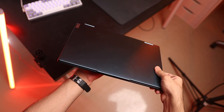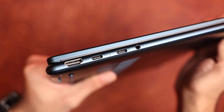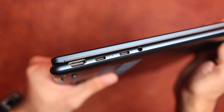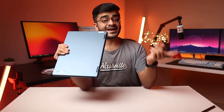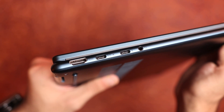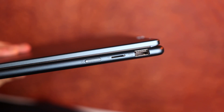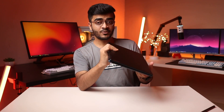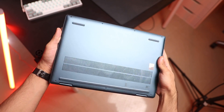The laptop comes in a really nice tidal teal color with an anodized aluminum finish on top. It does attract fingerprints, but it looks really nice. In terms of ports, on the left side you have a full-size HDMI 2.1 port giving 4K 120Hz output, two USB Type-C Thunderbolt 4 ports with fast transfer speeds, power delivery, and DisplayPort 2.1 support, plus a combo headphone and microphone jack. On the right side you have a full-size USB-A 3.2 Gen 1 port, a microSD card reader, and the power button. For a thin and light two-in-one in 2024, this is impressive I/O. Ventilation is clean — air intake on the bottom and an exhaust vent just below the display assembly on the back.